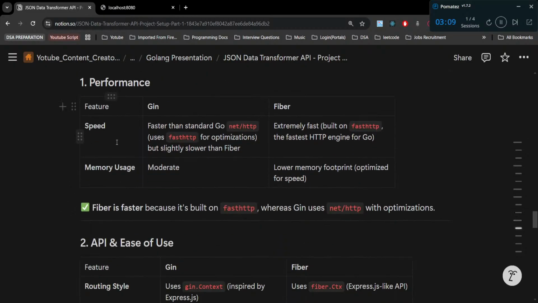So performance wise, Gin is faster because it follows the net/http framework, but Fiber is even faster because it is built on fasthttp, and the fasthttp engine is written in Go. Actually, it is consumed by the Go language itself.